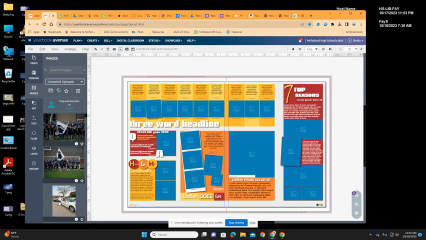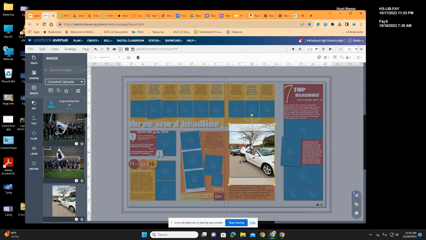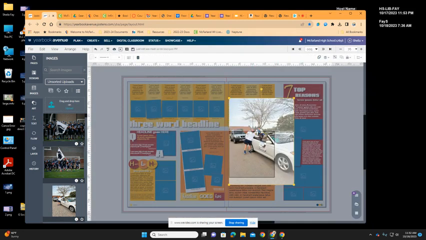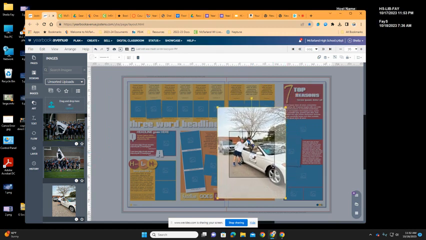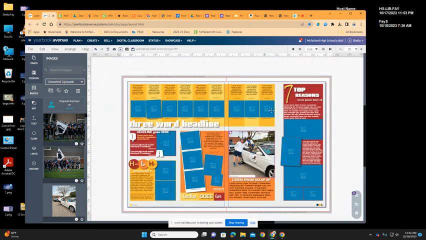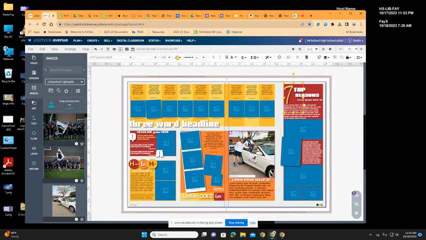So anyway, if you would like to play around and move images in and see what you can do, you can grab an image and drop it in. You can double click on it to size it and relocate it. And then you can also just click on different options to change and add text. So go ahead and just start playing around on a blank page and get used to the software. Check out all the different templates.